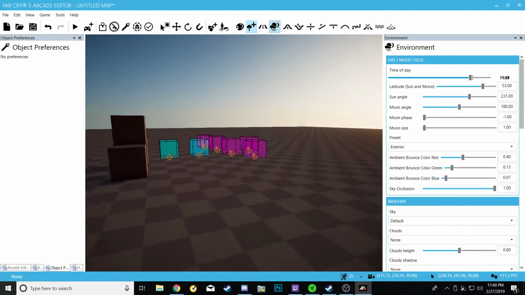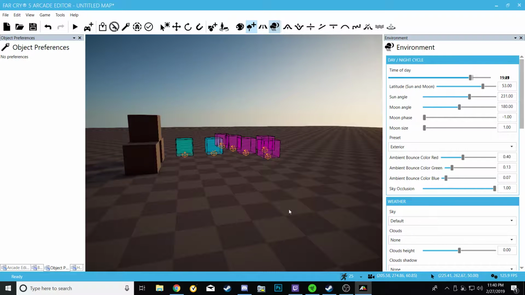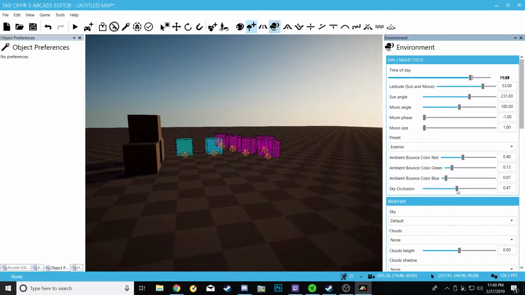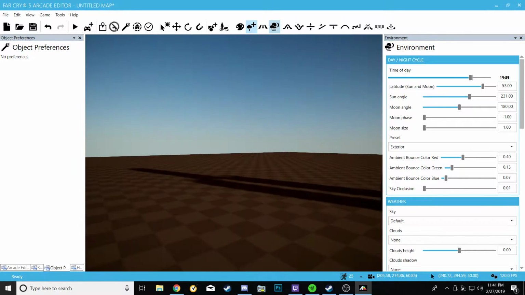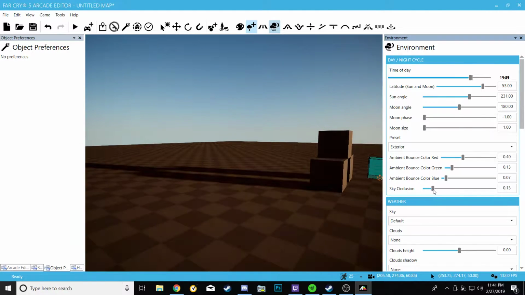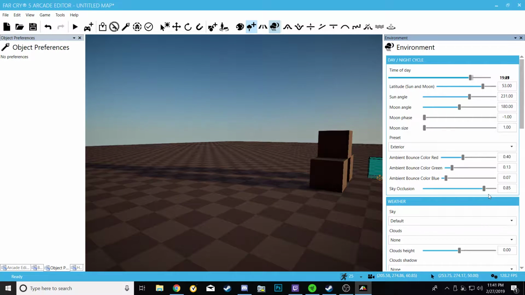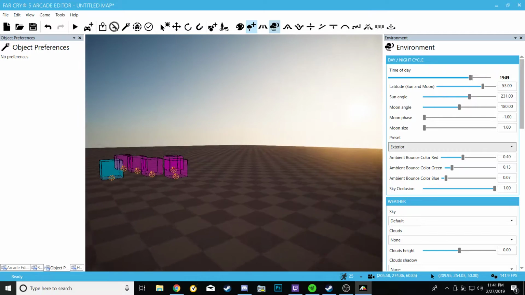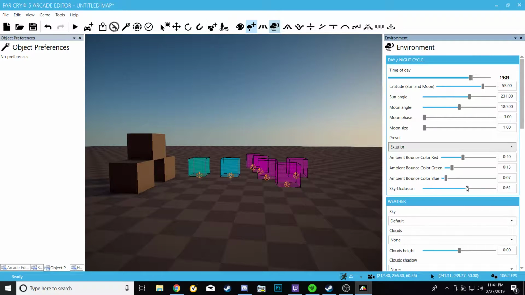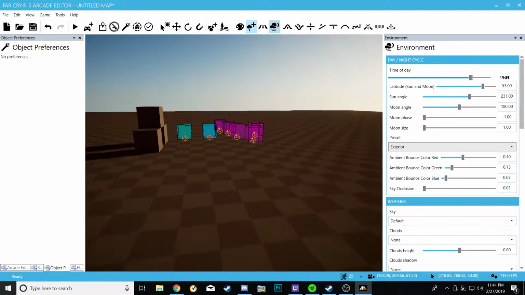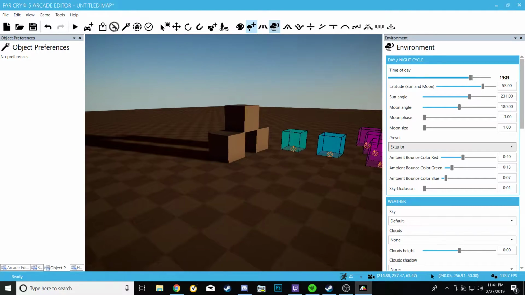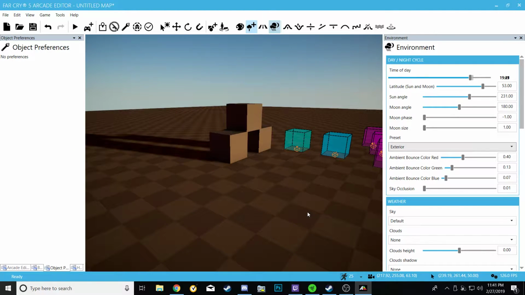Now, another part of this that I see not a lot of people use is your sky all collision. If you start playing with it, you see the more of the collision we get rid of, the darker it ends up getting. And this has to do with it not diffusing our ambient bounce very much. So once we get rid of this completely, you're going to see our ambient comes in a lot more. And depending on what we want, we're going to work with this a little bit more.